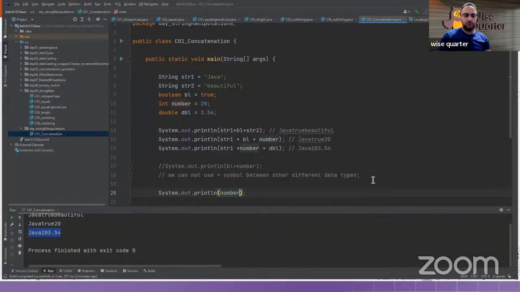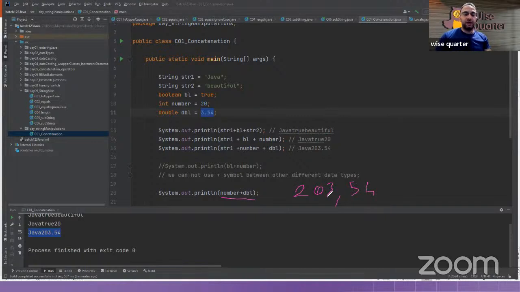Sort number plus double. The first one is 20, the second one is 3.54. If it was doing it like this, the system will print 20 plus double, right? 3.54. But actually, it does not.